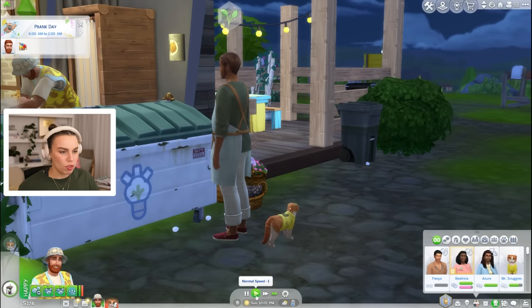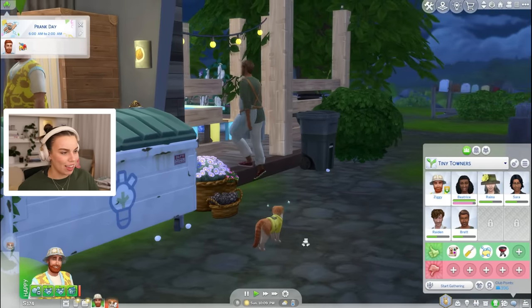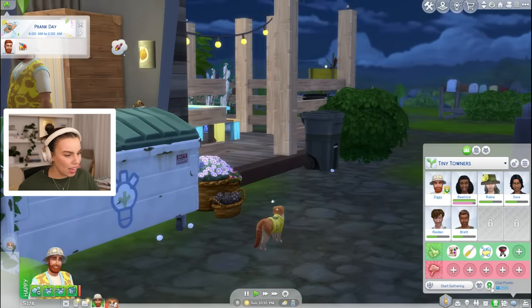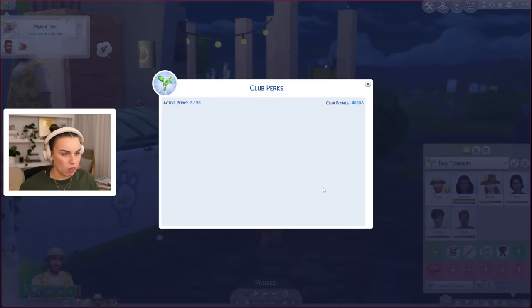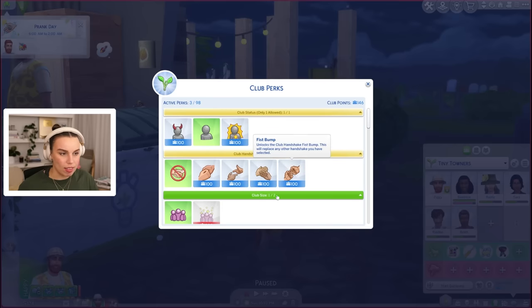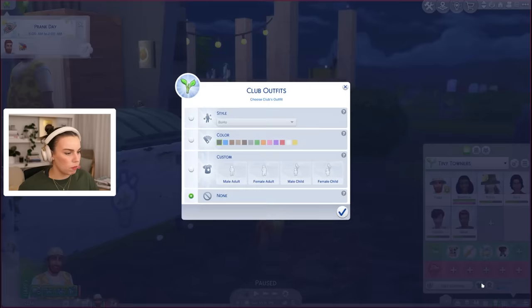Oh, and you're hungry for Chimkin? Oh, I forgot the club hangout is still going. We can end this gathering. Oh, we got 396 points. Heck yeah. Well, I guess we get another club member for sure. And then we can get a secret handshake or we can just save up. Let's save up for another club person.